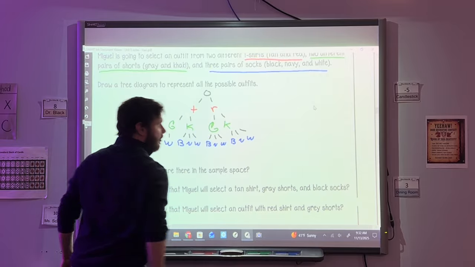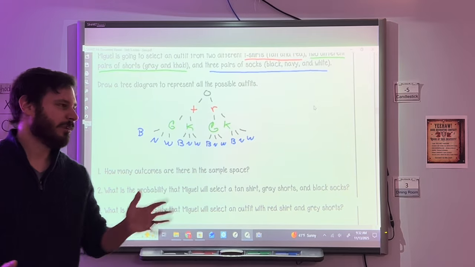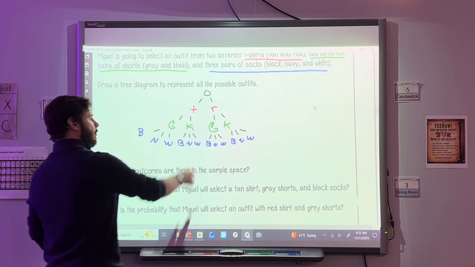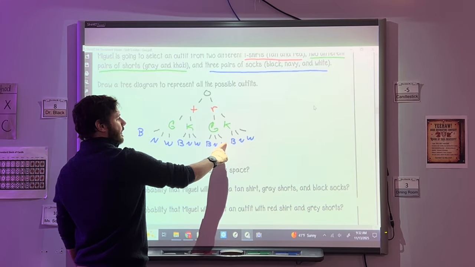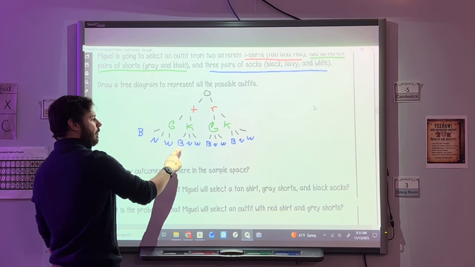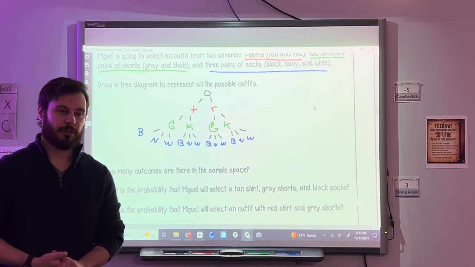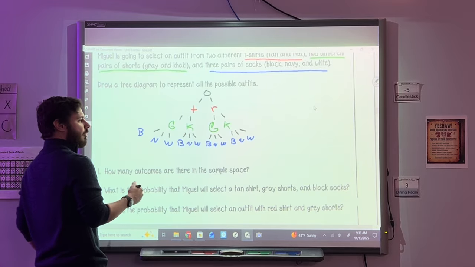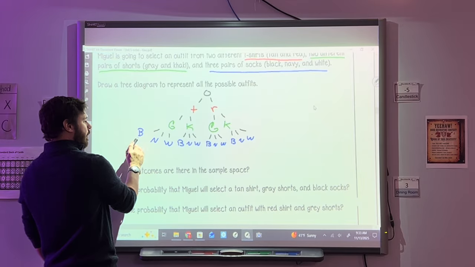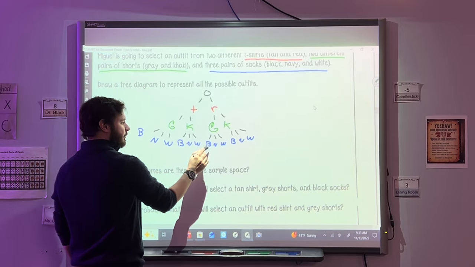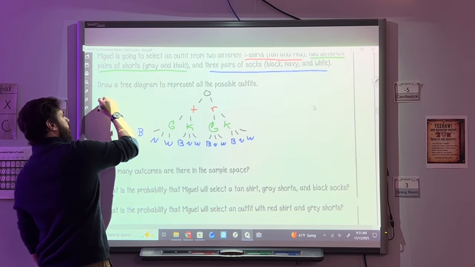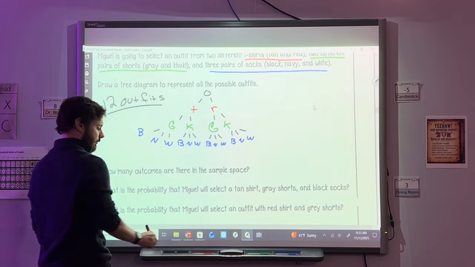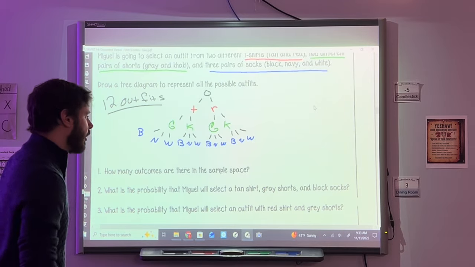Okay. So here, visually represented is the boy's outfit choice. He can wear his red shirt with his gray shorts with white socks. Or he can wear his tan shirt with some khakis and blue socks. Okay, those are all of his outfits. Now, let's see. However many little roots, the farthest point out, determines how many different outfits the guy can wear. 1, 2, 3, 4, 5, 6, 7, 8, 9, 10, 11, 12. Dude has 12 outfits. Not that many. Hopefully he does laundry.